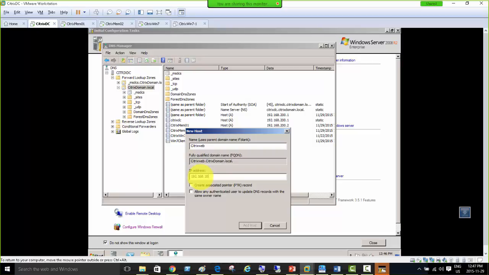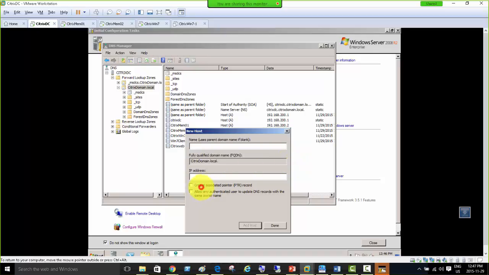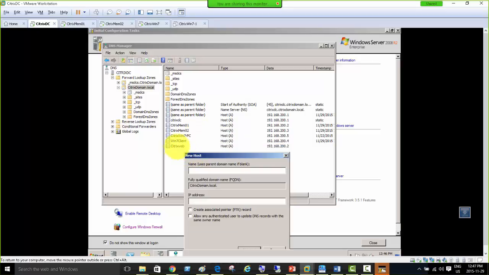Oh, sorry, 200. In my case, it's 200. If you have put 100, just go with your IP scheme, right? So it's 202, and I don't have a reverse lookup zone created, so I think it's going to say that there is no reverse lookup zone. Why are you creating a pointer record? Anyway, I'll just uncheck that. So now when we see there's a record created with Citrix web, and the IP address is this.